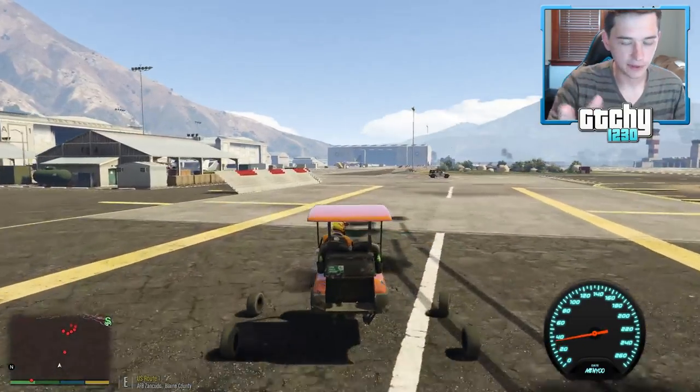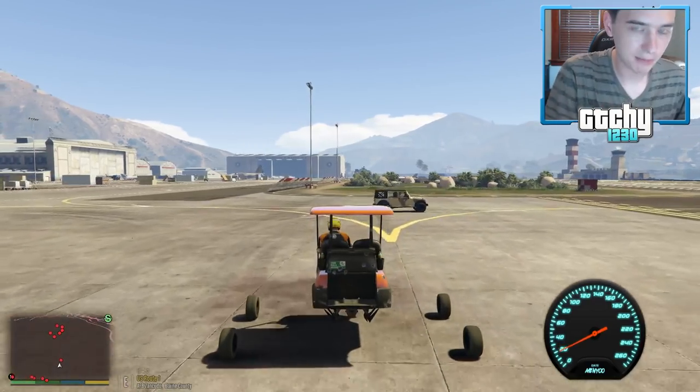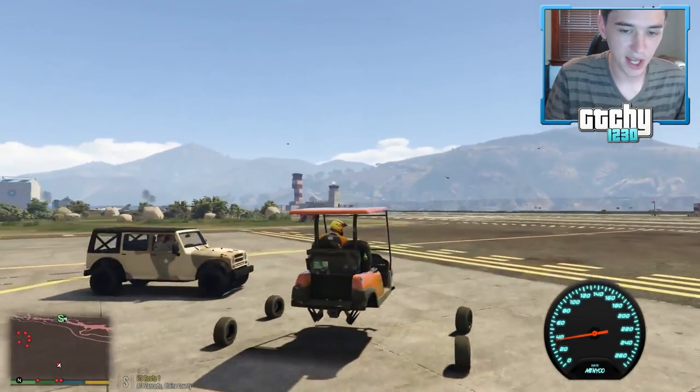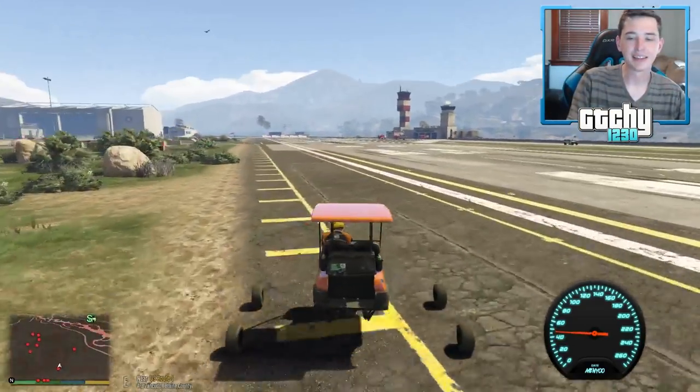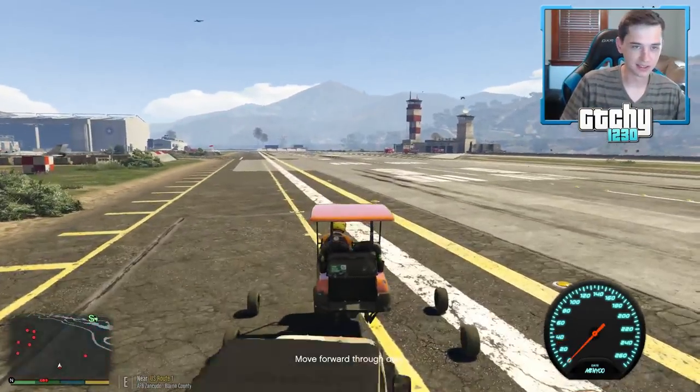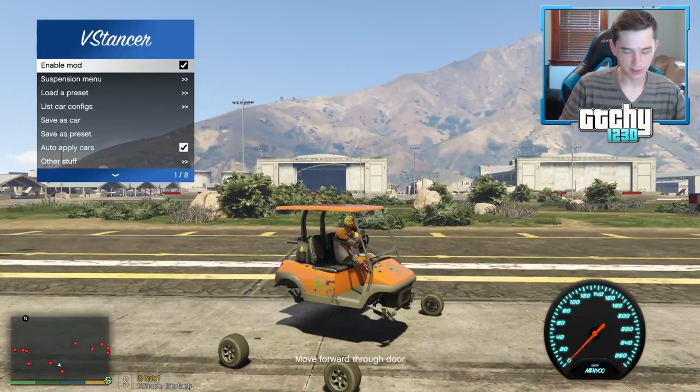Alright, let's do one more pass here before we leave. Are you guys ready to see the mod maxed out? Are you ready to max out the mod? Because that's what we're going to do. We're going to have the widest wheelbase possible, and also the highest lift possible. So, let's go ahead and do that now. It might be a little bit hard with the military on us, I'm not sure.